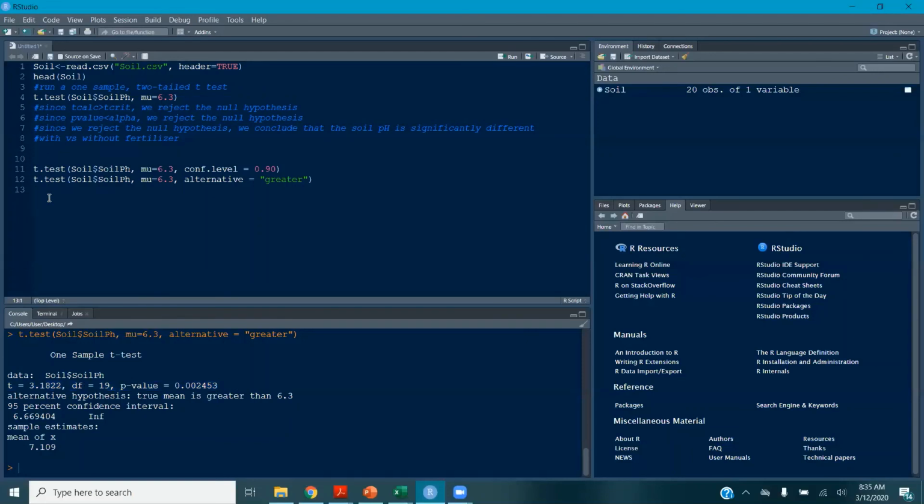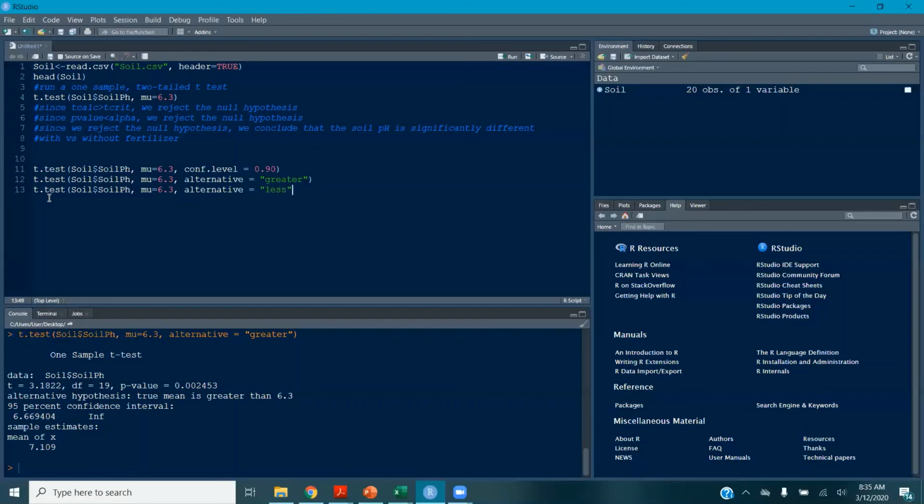Finally, to run a left-tailed t-test, we'll use t.test, soil pH, and this time we'll set our alternative to less.